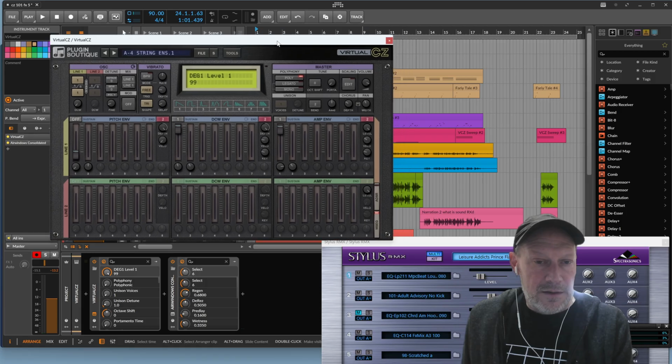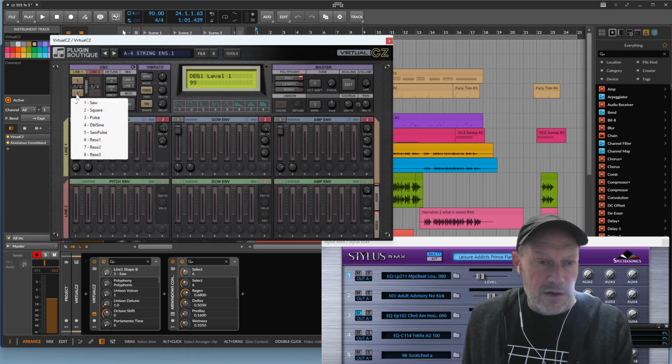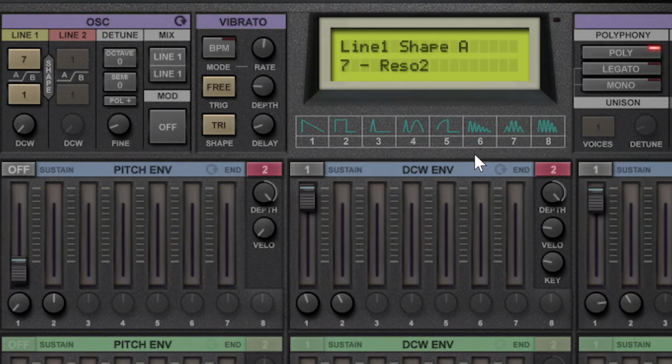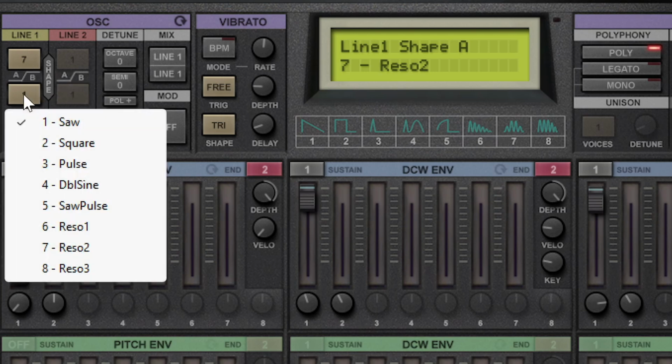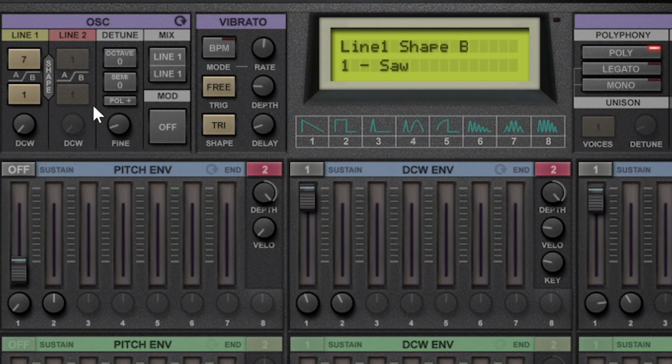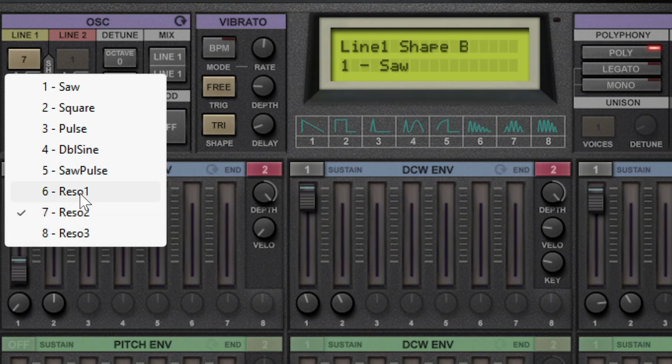Okay. So I guess another thing I should point out about these wave shapes is that there are these resonant waves. So you see, like 6 is a sawtooth ramp that has these little wibbles in it, as I like to call them. And let's put it in. Let's see. Yeah, it's just line 1. Let's try. There we go. Let's try Reso 6.